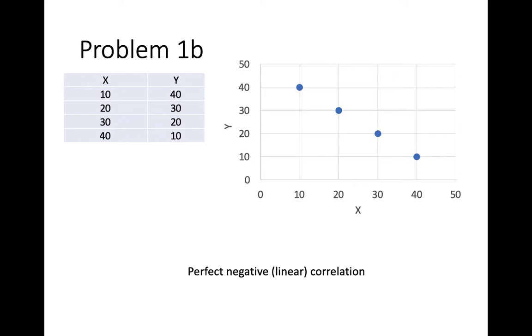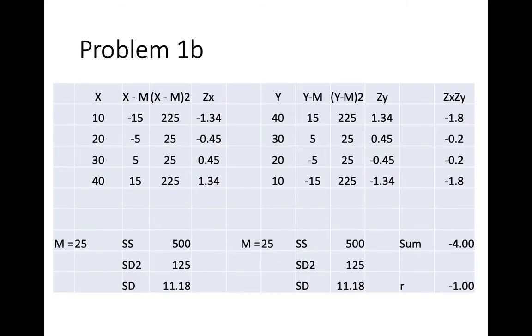In this problem, the numbers are very similar, but you can see that there's an exact one-to-one inverse relationship between X and Y. And so when plotted, we get a perfect negative linear correlation. You really didn't have to do any new calculations for X, and for Y it's pretty much the same numbers as well. You just have to be careful with the signs. So when multiplying together, you can see that the cross products are all exactly the same as in 1A, but they just turn out to be negative. So when we sum those up, we get a -4, which makes our correlation -1.